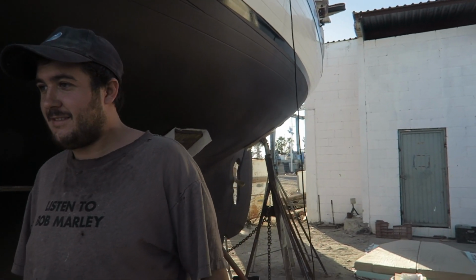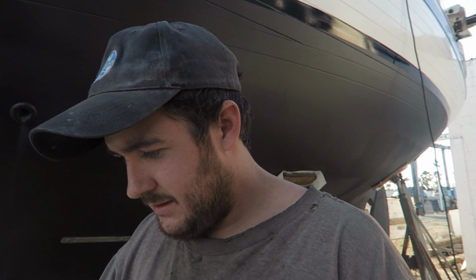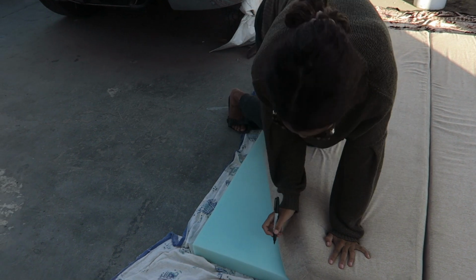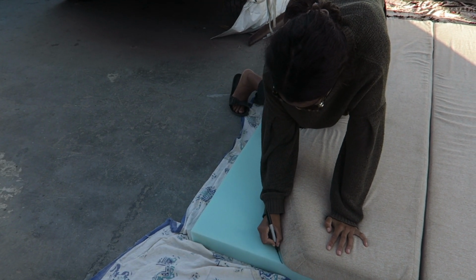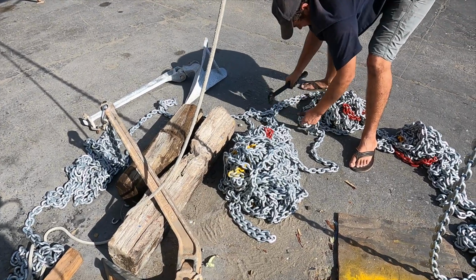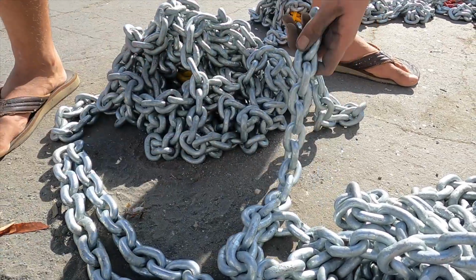So the bowsprit is done, right? And it's ready to go on tomorrow. Yep, it's all ready to go. And we're splashing in like 3 days. Four. With only a few little jobs left to do, like cutting out a new foamy for our mattress and getting our chain back and remarking it, smashing the links that are all stuck together, we're almost ready to splash.